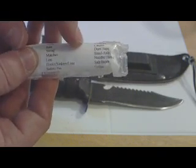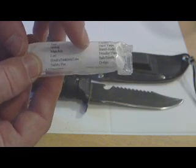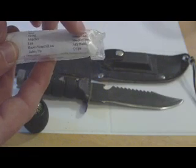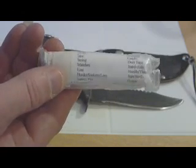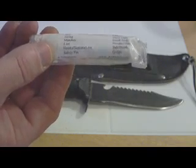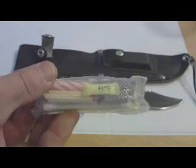So, good stuff. There's some different band-aids in here, so I guess you'd call it a first aid kit. Not really functional, but it's in there. There's a needle with some thread. The needle is magnetized, so you could use that as a makeshift compass. There's multiple videos on the internet showing how to do that. There is a packet of salt in here, which when you're dehydrated, your body sweats out the salt and minerals and stuff.